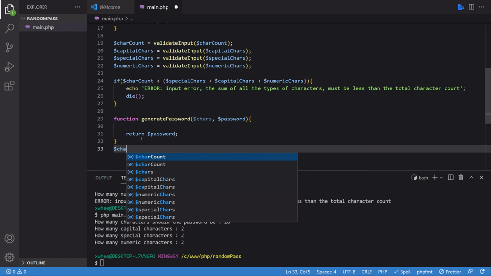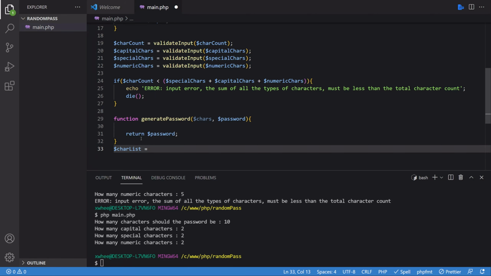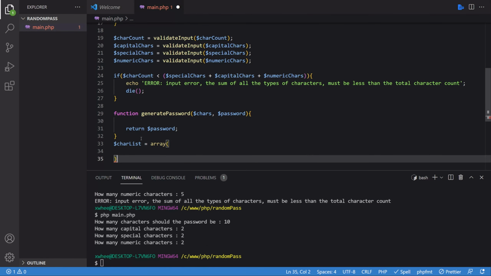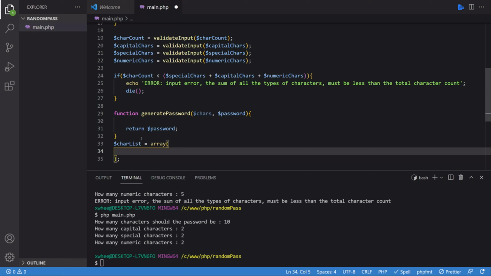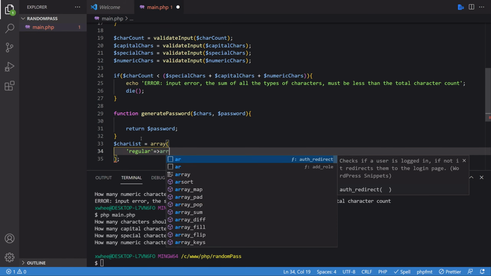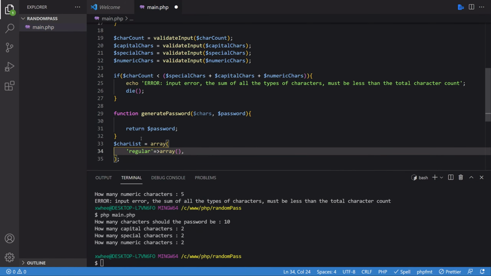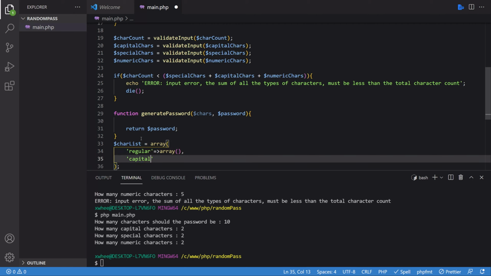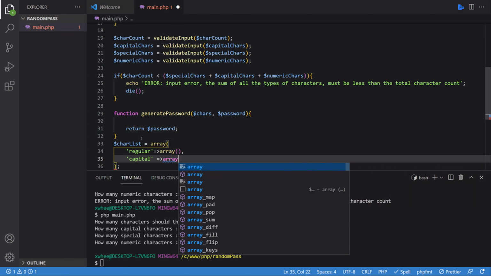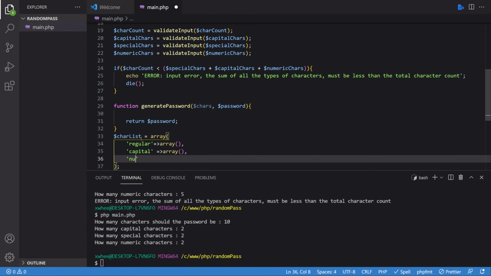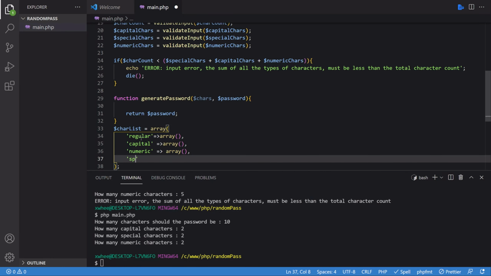So let's say charList equals an array, and inside of this array let's have regular, which is going to equal an array, and then capital, numeric, and special.